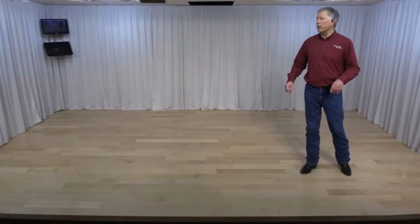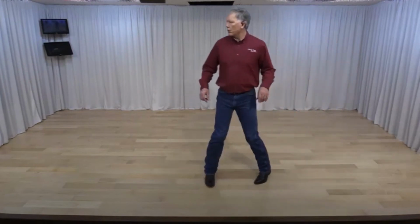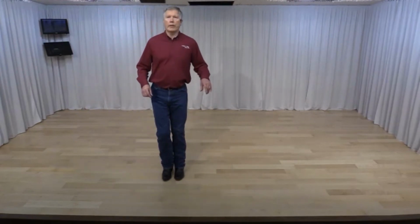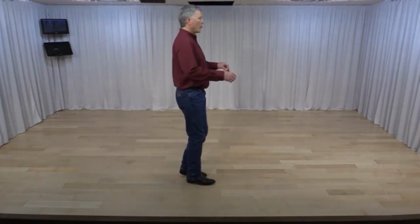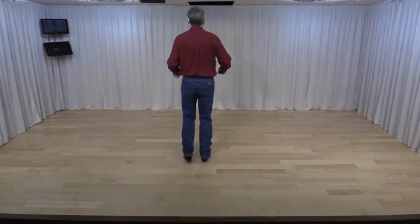Now the next section is the weave in front for 3 counts. So 1, 2, 3, big step and drag, 4, 5, balance, a left, 2, 3, and a right. Then make a quarter turn, turn your toe out and go forward basic. 1, 2, back up, turn your toe out again, go forward, 2, 3, back up.